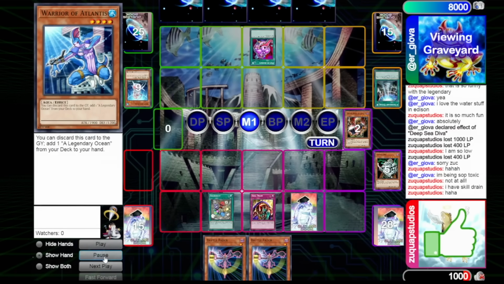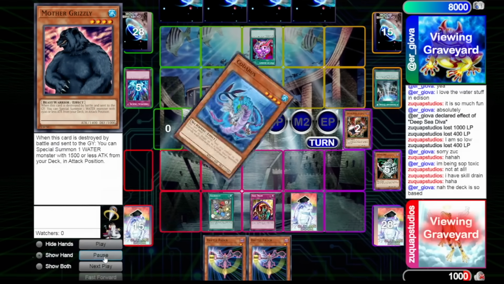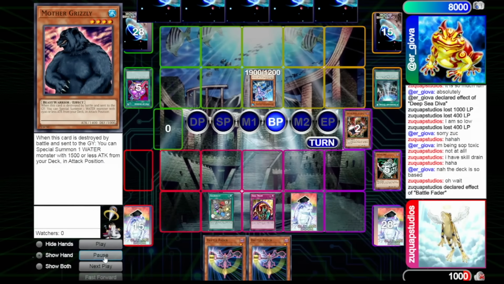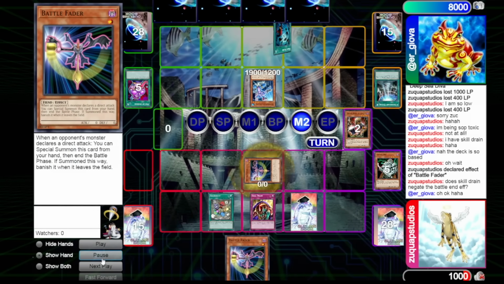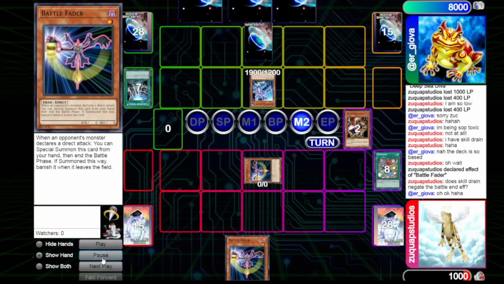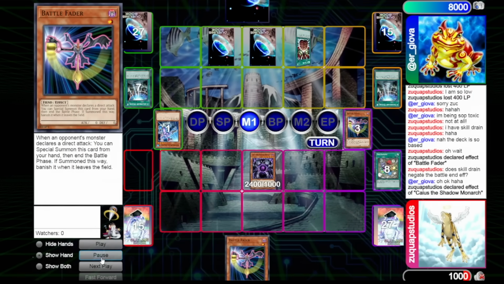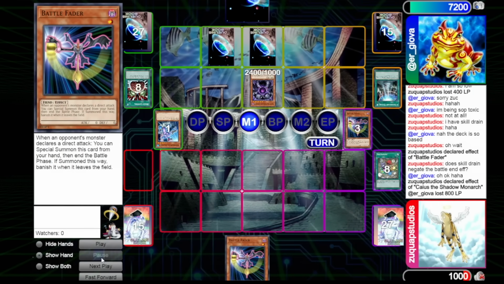They attack for 400, set another back row, Pot of Avarice. They shuffle everything back. We are getting very low. They draw 2 cards, normal summon the Warrior, and we are going to activate this Battle Fader. And then they Heavy Storm, and then they set a couple of cards and pass. We did top deck the Caius, which is just crazy, but we decide not to attack for fear of, I don't know, a Deep Prison.